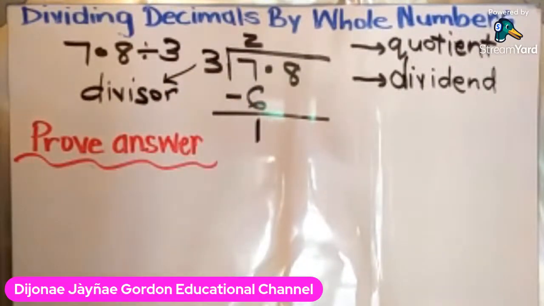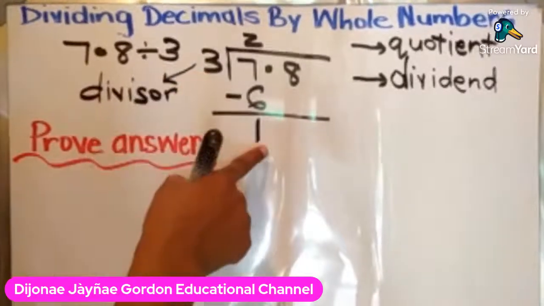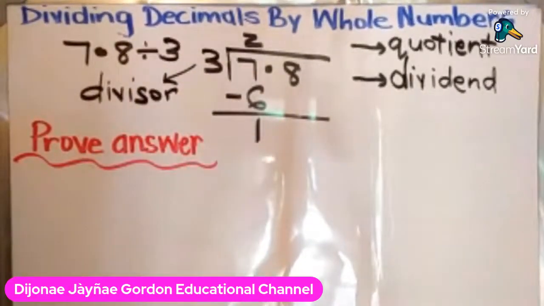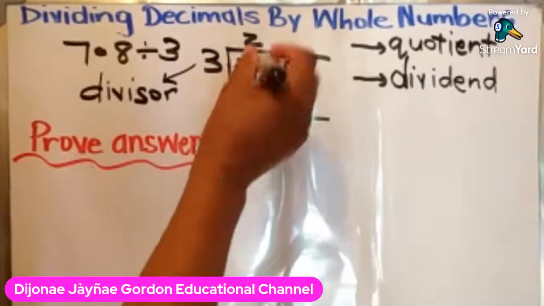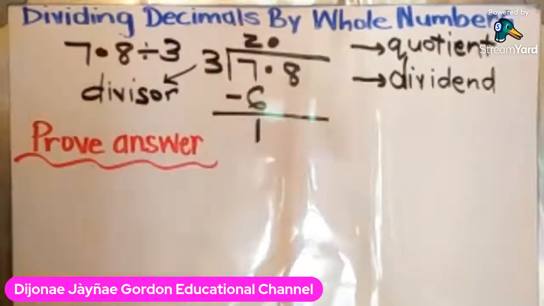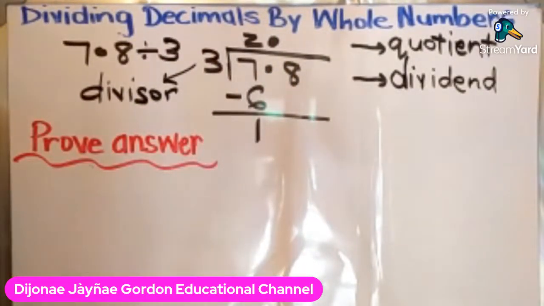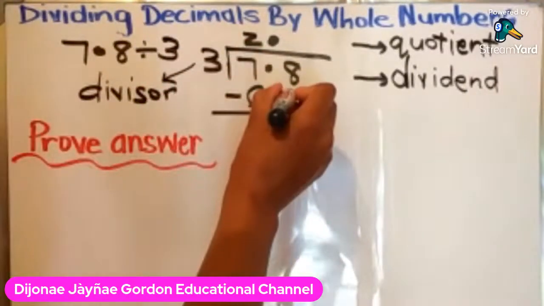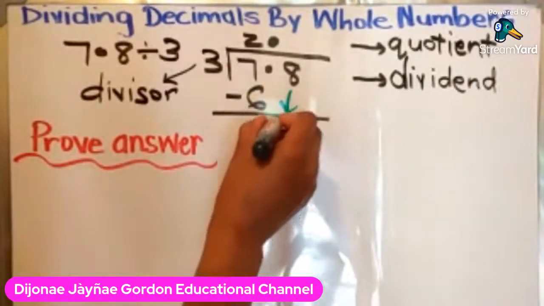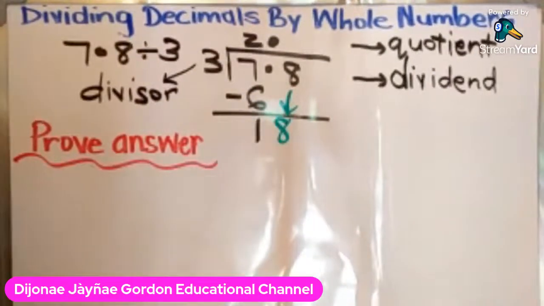All right, so can you get a group of 3 from 1? No, you can't, because 1 is smaller than 3. So let's see the next thing that is in line. And of course, it is your decimal place. You're going to put it back right here in your quotient. The next thing is that you're going to look to see the next digit where it is. And of course, you are going to bring it right down. So that's numeral 8. And of course, the 8 is in the 10th place. And I'm going to bring it down right there.